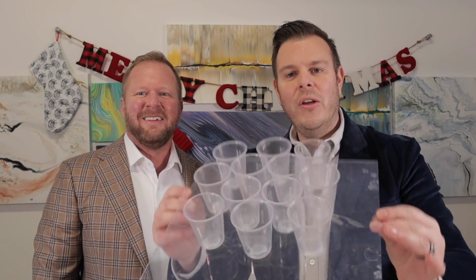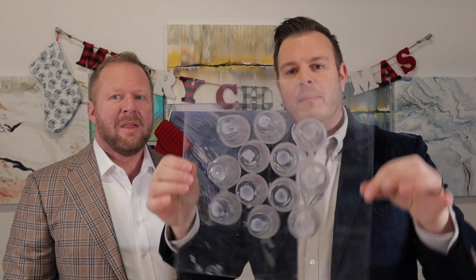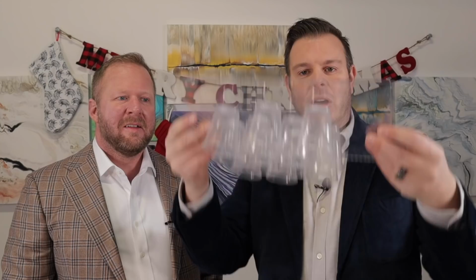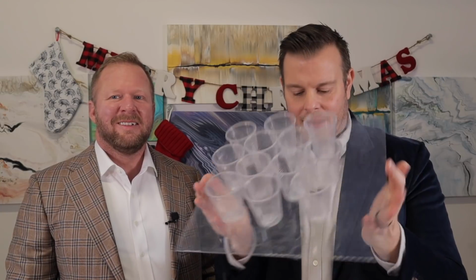What we've got for you is 12 shot glasses. We felt like a shot glass looks like a drum. If it's turned upside down, you can play the drums on it. It's also 12. And we can also, as we have done here, glue them onto a piece of plastic, and we're going to flip cup them onto our canvases. So this is our 12 Drummers Drumming.